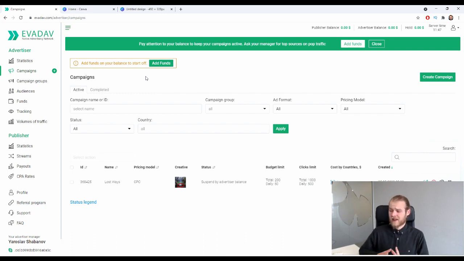It works nice apart from that saving issue that we just had. It seems like a very nice system, and they also have those rules that you can set, and if the user or the placement meets a specific rule, then you can add them to a specific audience that you can add in your Evadav platform as well, and then basically blacklist those or whitelist them for another campaign. So that's really nice that they can basically build your whitelists with the rules that you set during your campaign. So that is a very nice feature from Evadav and good targeting options. So overall, a pretty nice platform.